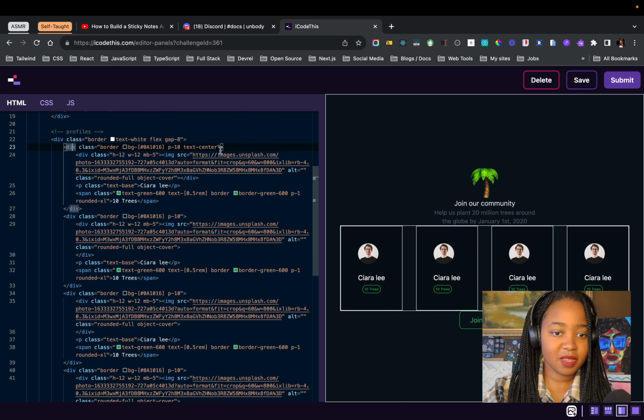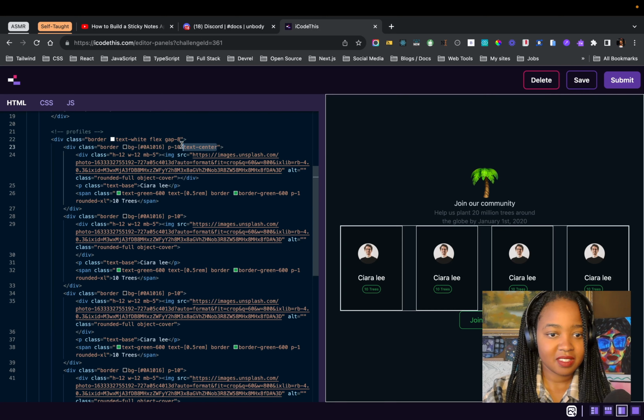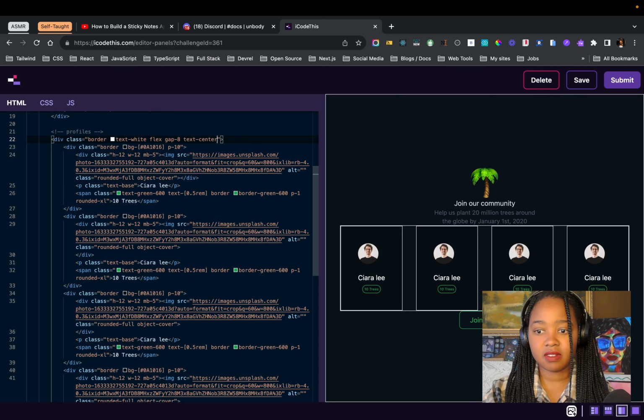Okay, wait, I see why. I see why it didn't center. Oh, wait. Let's just remove that there and paste it in the parent container. Okay, now everything is centered.